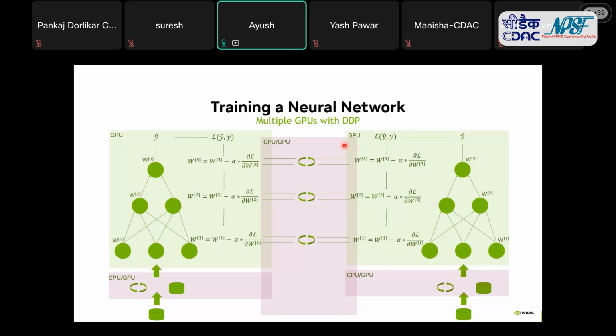So this gradient passing from one GPU to another to ensure that all the gradients are in sync is a reduce scatter operation that happens. And this is part of the NCCL library that we discussed in the first session. That's why it forms a very basic foundation of working with GPUs.